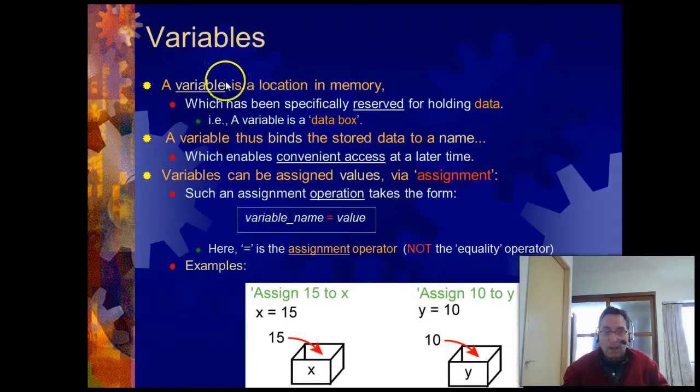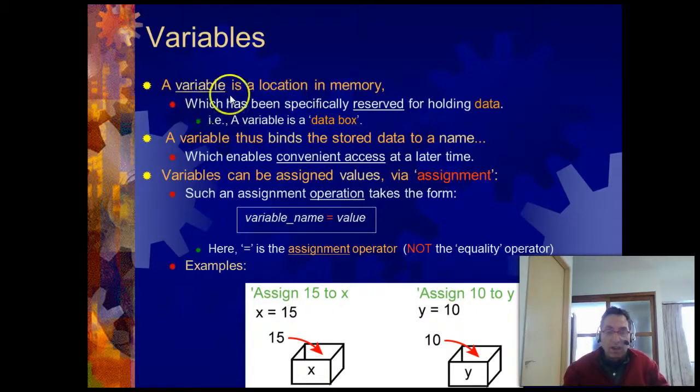So here we say that a variable is a location in memory because when we say, okay, X turned out to be 7, right? When one of the slots was 7, we'd say X was 7. Basically, we're just saying here that we had to store that 7 somewhere. And where do you store it in the computer? You store it somewhere in the memory. So it's a specific location in the memory. So X has a particular place: the computer will allocate a particular location in memory for X, a particular location in memory for Y and Z and so on.